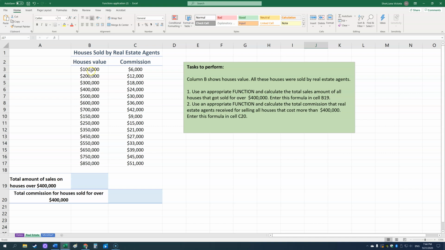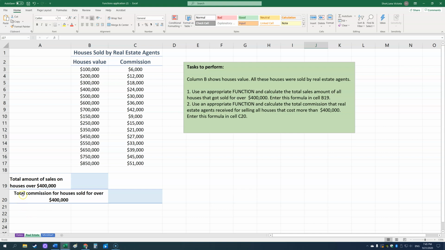Now, if I want to look at the houses that were sold only for a certain price, and I want to add all the houses that are sold only for a certain price, then I'm going to use a SumIf function.